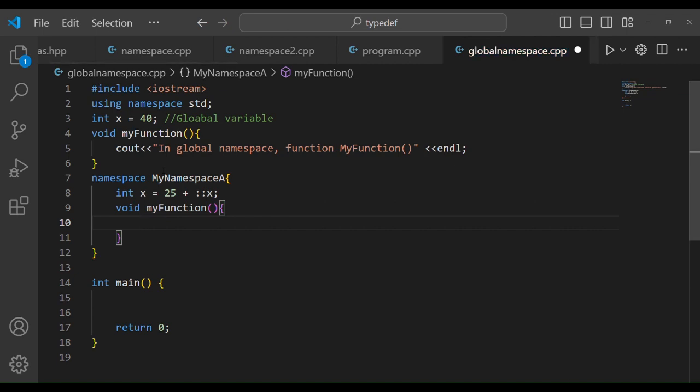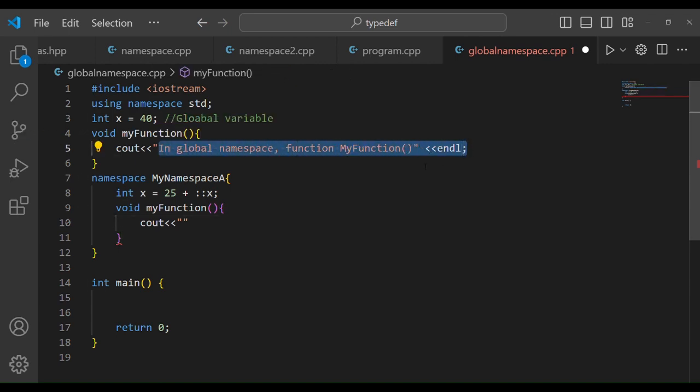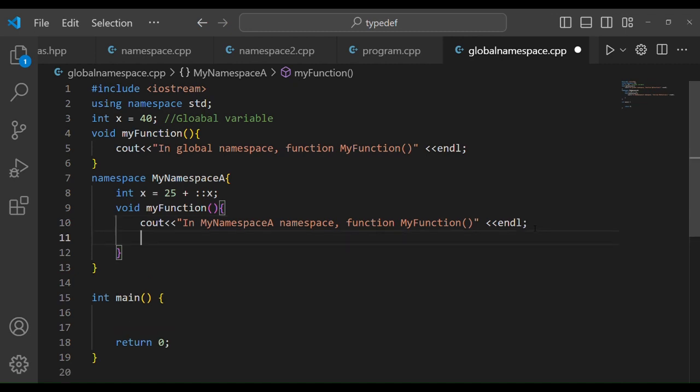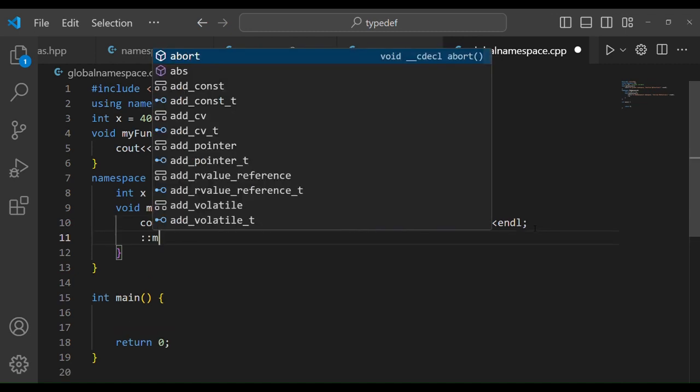Because I am having a function with the same name but it is a part of this namespace, its scope will be limited to this particular portion. So I add a statement. Moreover, I want to call another function, so I also add a statement.